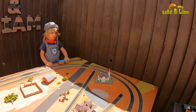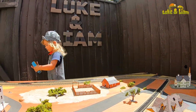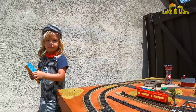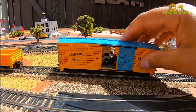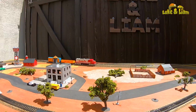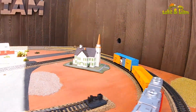Bring it over here. We can take the cows for a ride. You want to take the cows for a ride? Oh, this one? Yeah. Bring it over here and I'll connect it. You can take the cows for a ride. Yeah. I see the cows. I see them in there. So I'm going to go like this. Do you want me to shut the door? Oh. Look at the cows. They're inside that door right there. Look at them.